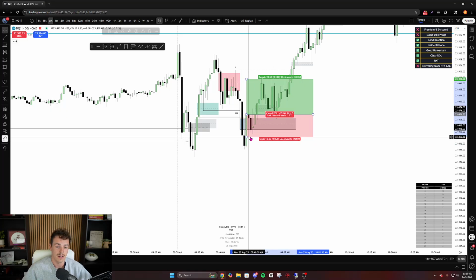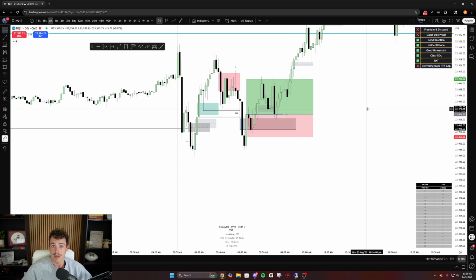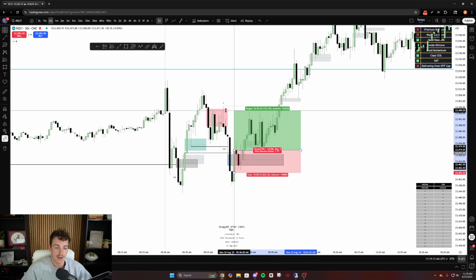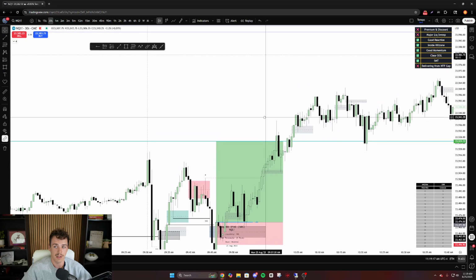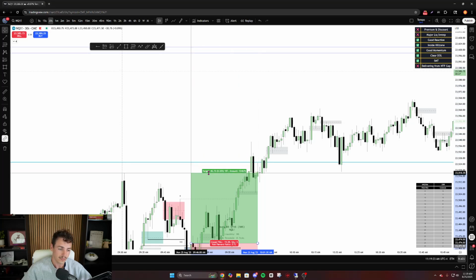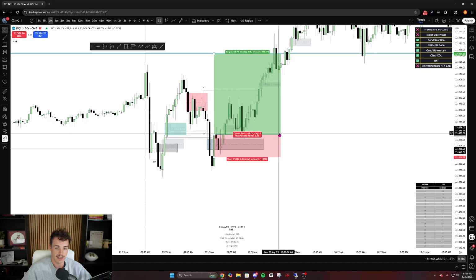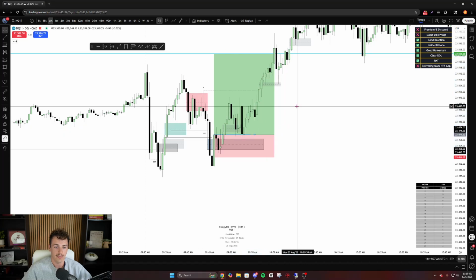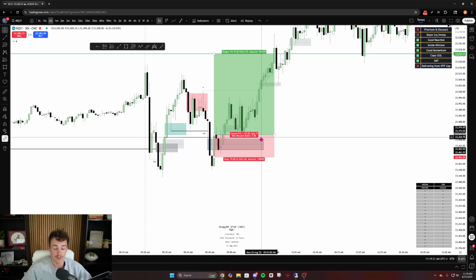This is another spot where if we close below this fair value gap, that's where our stop loss would be. And we can, again, now target highs here, here, here. We can target the 50% level. We can target all the way up here. London high was up here. Asia high is up here. Right, let's just say we were targeting the 50% level. That right there is a 3.5 R. So if you're risking $200, you would have made $700 pretty much.